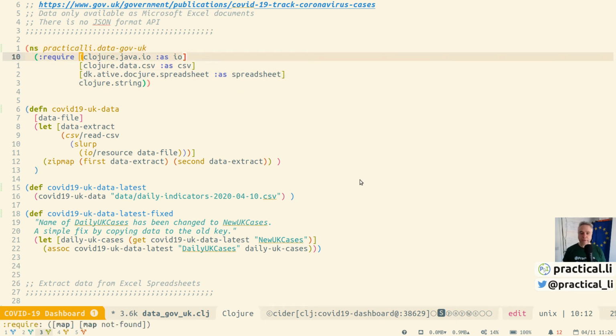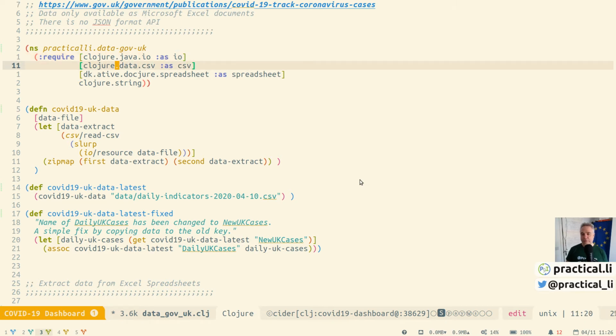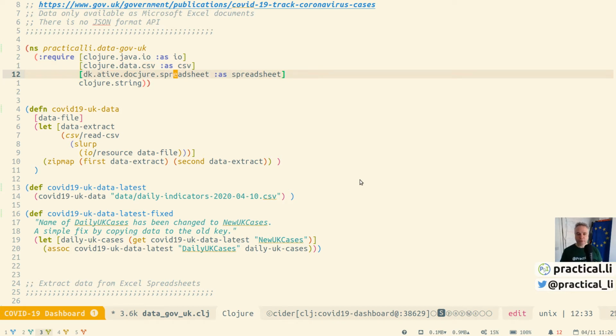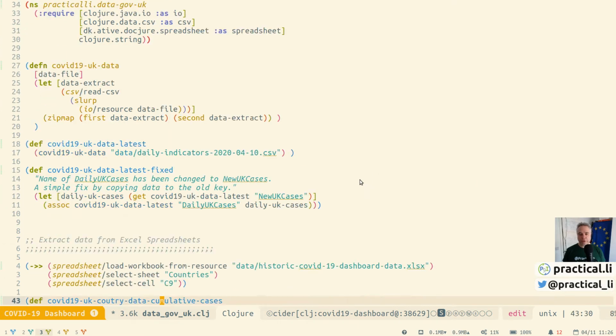We started pulling this in for the headline figures from the original version. We were already using Java IO to pull in a file, which adds nice management around that file, and you could also do streaming files if you wanted to. Then we're using the CSV library, Clojure data.csv, to convert a CSV file into a Clojure data structure. That bit we'd already covered in the last video.